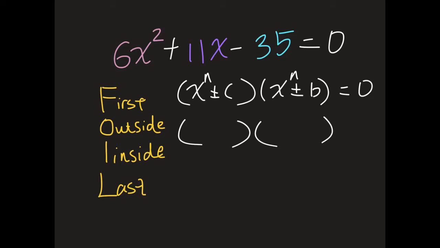If you don't quite understand what I'm talking about, you can just rewatch that part of the video. Okay? So let's continue here. You see, that means you know the first, you know the last. That means the middle part that involves some kind of variable times x is just outside and inside combined together. Because if you see, outside is x times c, inside is x times b, so you can actually combine these things. So that makes a lot of sense here.